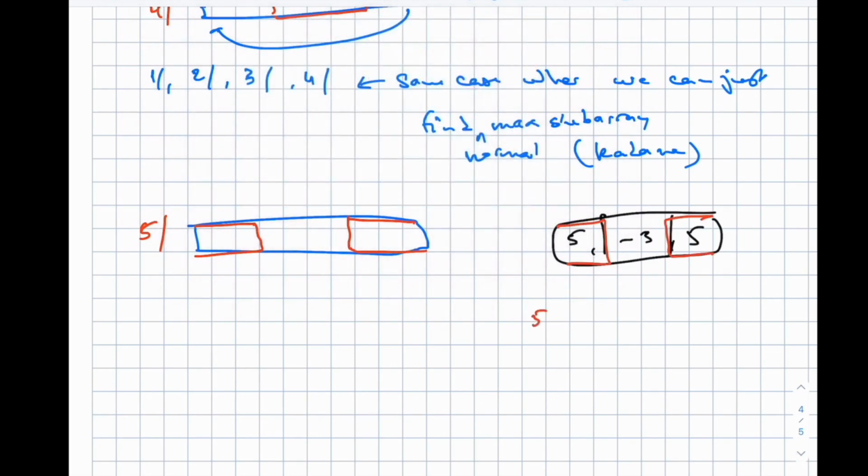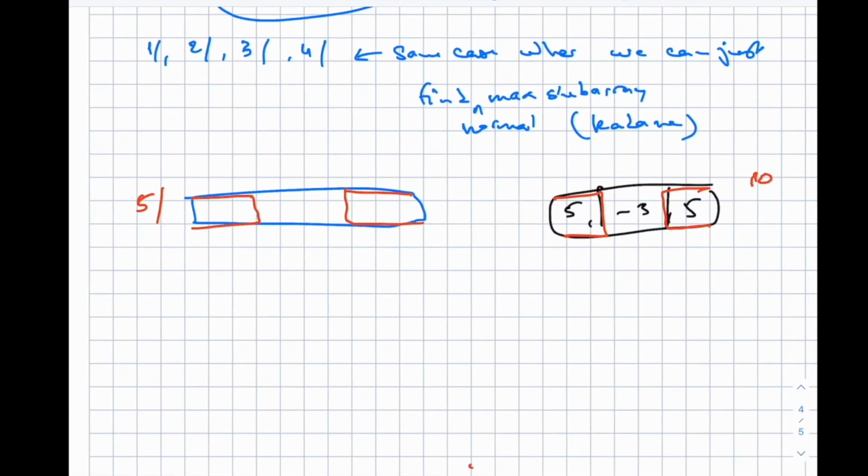So you can think of it like the array is sort of like this, duplicated, but you shouldn't have the same element twice, right? So 5 minus 3, 5, and this is the max subarray. So it's 10 here, right? So this is an example of this use case, right? And this is the only possibility, right?